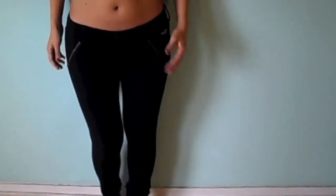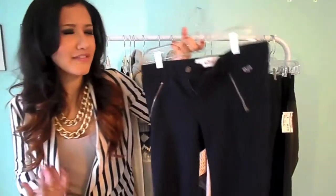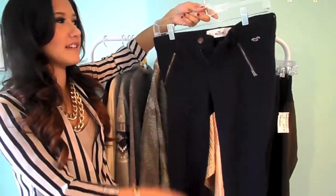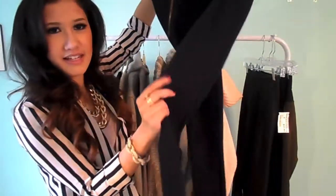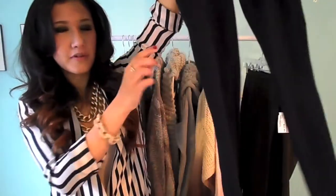Next up is this pair of Hollister legging jean things. I ordered a few Hollister pieces but this is the only pant I ended up keeping. I really like it — I have a thing for really dark blue denim. I just feel like it's really classy and it's just the best color of jean in my opinion. It's wonderfully stretchy. I love the color and these brass details. I love the pockets, and the knee area is actually really stretchy — it kind of conforms to your knee in a really interesting way.